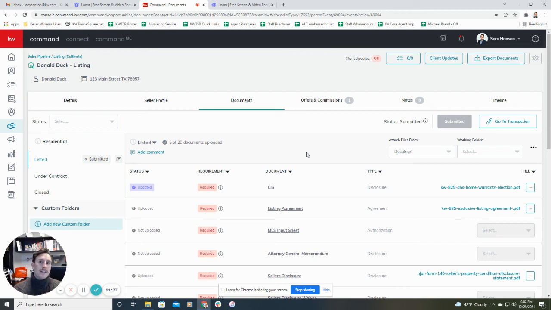If it is a document that, in this case, Sally needs to sign, or it is a broker signature, or something like that, Sally will log in through the day. As long as you have submitted that document to MC, Sally will be able to go in. And what Sally will ultimately do is she will look, and in this case, let's say it's the listing agreement.